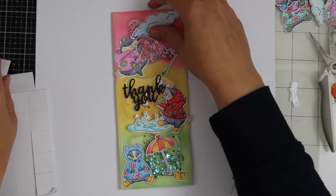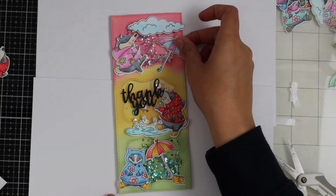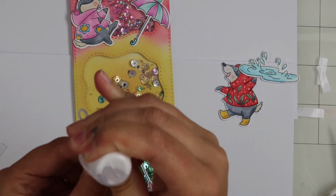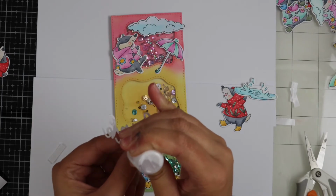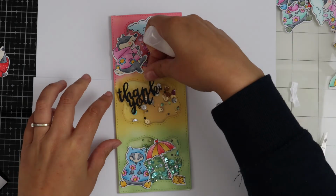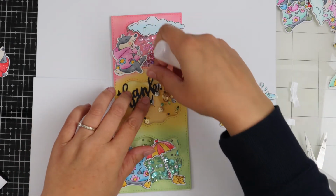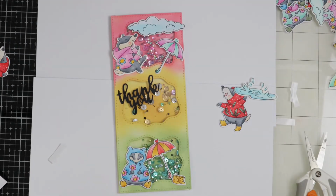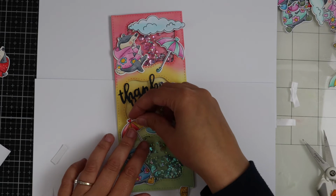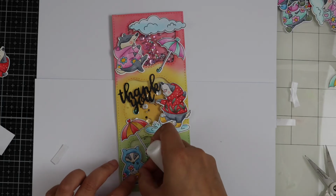To adhere this onto my card, I'm going to be using some PVA glue for the greeting, and then I'm using my normal foam pads for my images. With the PVA glue, because it's going straight onto the acetate, I'll pop an acrylic block over the top just to add a bit of pressure and make sure that it sticks down. After a few minutes, I'll remove it.